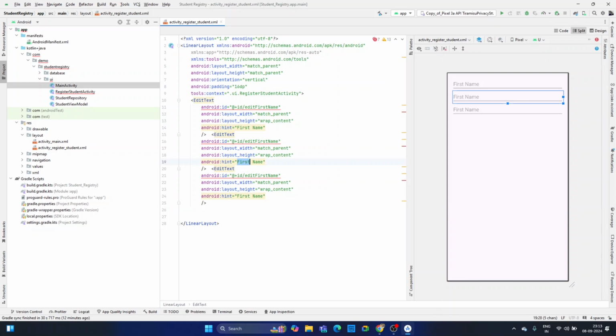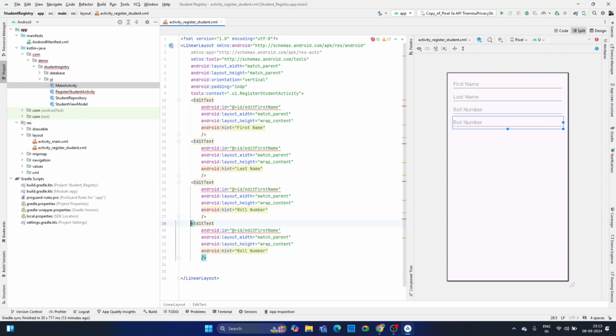Okay, school name, and then we have to create two more buttons as well.